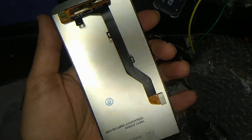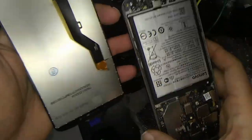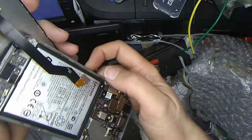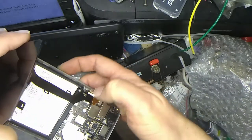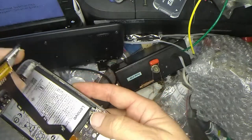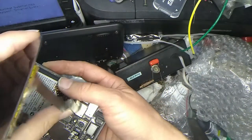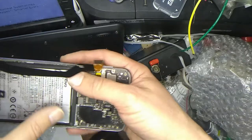Okay. Let's see if we can just finagle this around here somehow. And just hook this guy up there. I'm gonna have to. Oops. Probably. Okay. Move this guy completely out of there. That is the bad one.